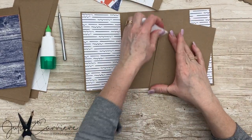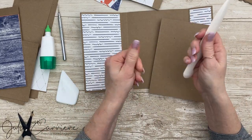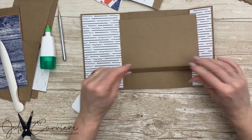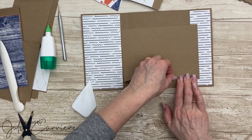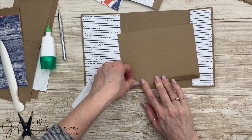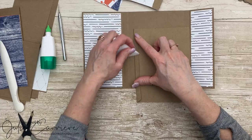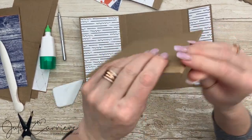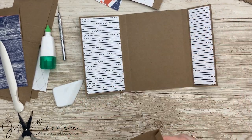I'm going to gently fold on both of those lines. Because they're so close, it's a little bit tricky, so I started very gently and then I'm going back with my bone folder. If you don't have this fancy bone folder that I have, you can use your regular one. I just really like this one because it's a left-handed bone folder and there's not a lot of left-handed tools for crafting.